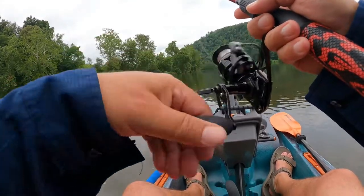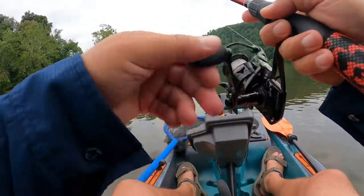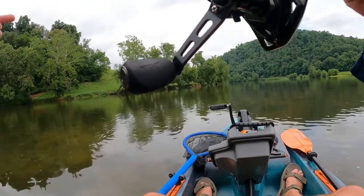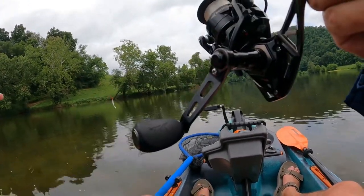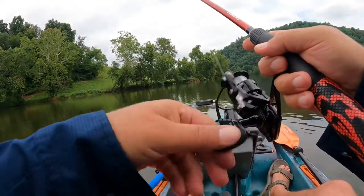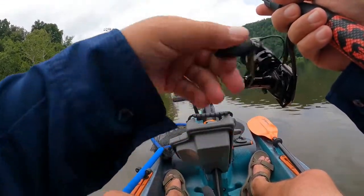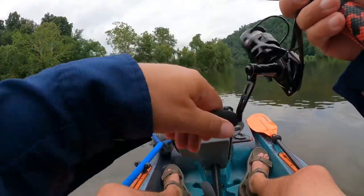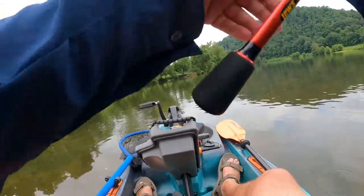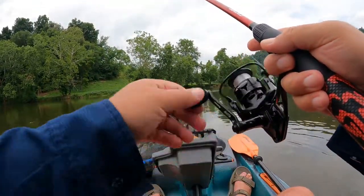I would like to catch one more fish. You know how it is. It is hard to go to that boat ramp. That was a good cast right there, crew members. Can I end the day with a fish? Is that possible? Can I end the day with a fish? 3 more casts. I'm wrapping it up. All right, 3 more casts.